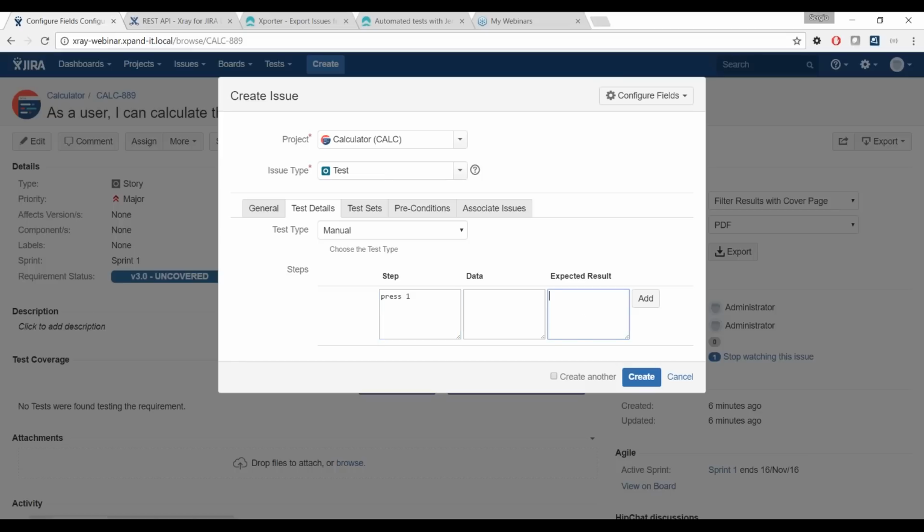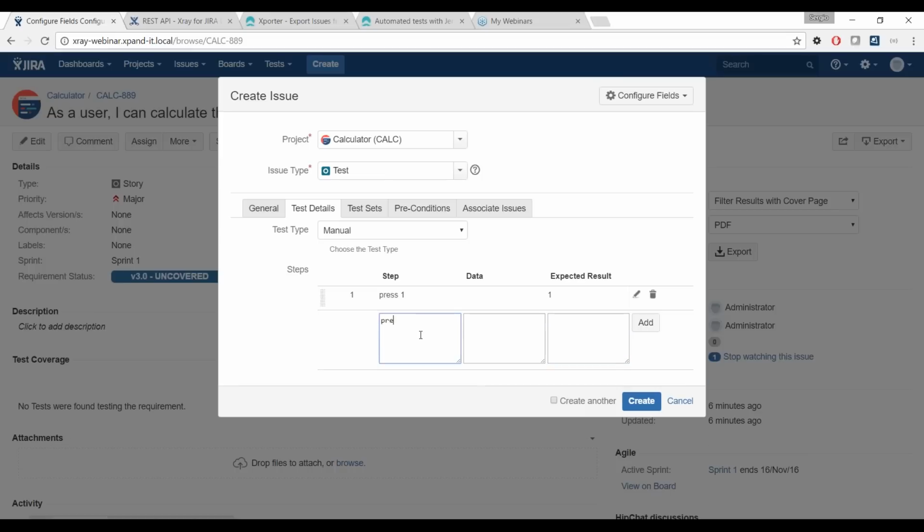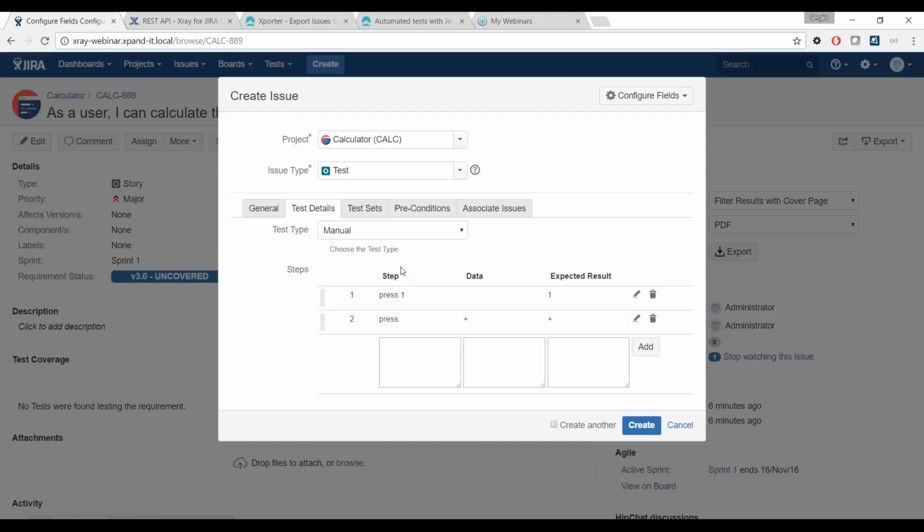Let me just fill some of them right now. You can see that we have the three columns that basically represent the action of the step, the expected result, and we have also one optional column, which is the data, which allows you to write some input data for the step instead of writing it in the step column.